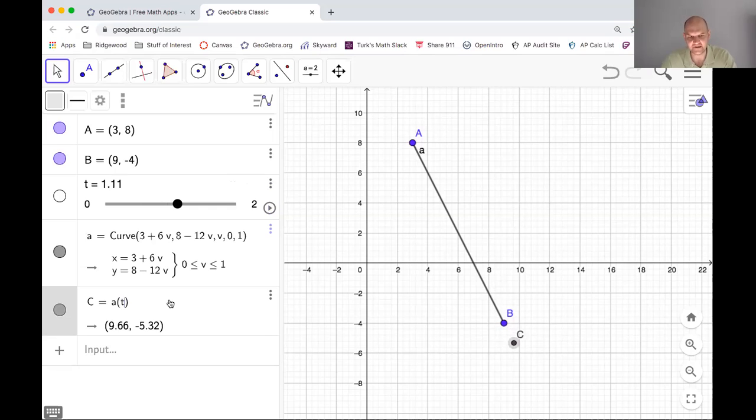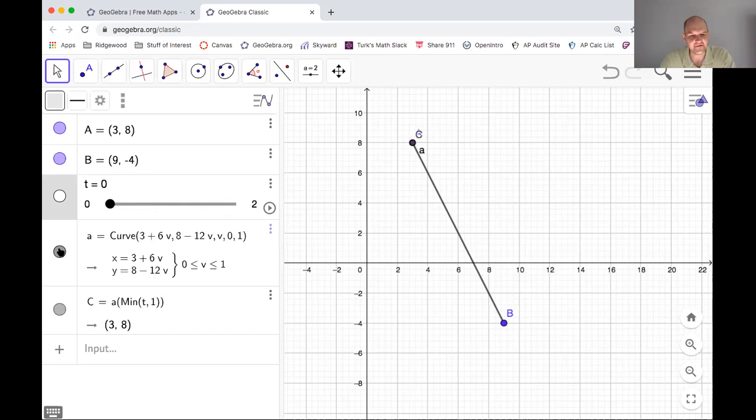This is like an advanced thing when you're trying to make things look good. Just do a of the minimum of t and 1, because it should really stop when t is equal to 1. So right now the minimum of t and 1 is 0.25 because t is 0.25. And then right now the minimum of t and 1 is 0.7 because t is 0.7 and that's smaller than 1. Here, the minimum of t and 1 is 1 because t right now is 1.24, so it just stopped. It's always a of the minimum of those. So it stops. That's an advanced thing when you want to make something stop.